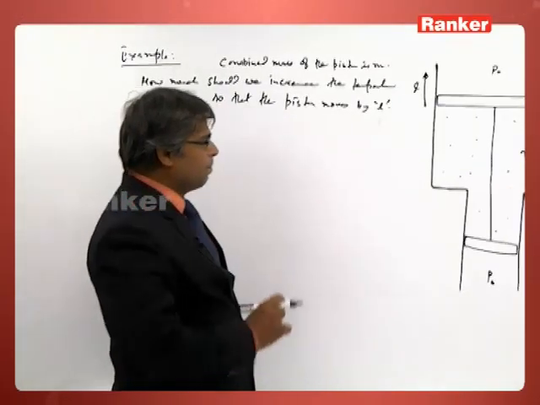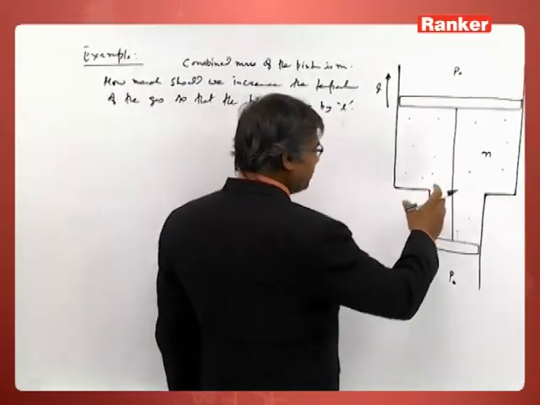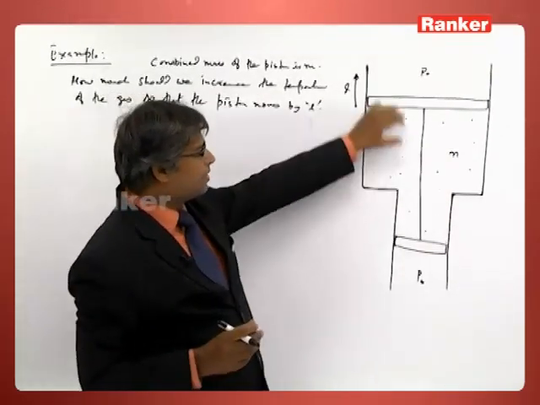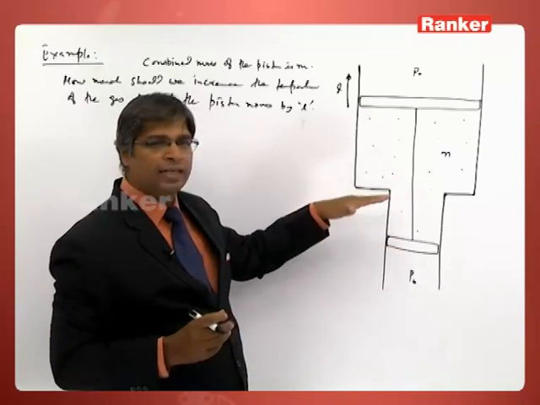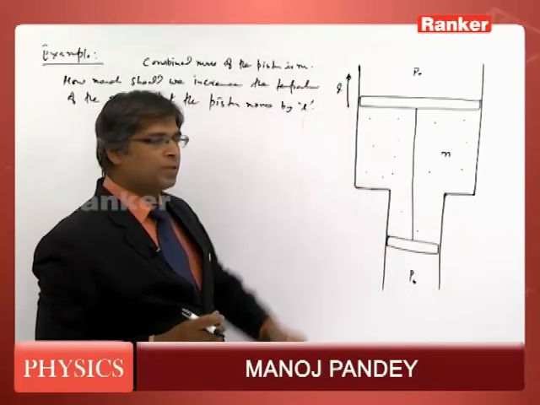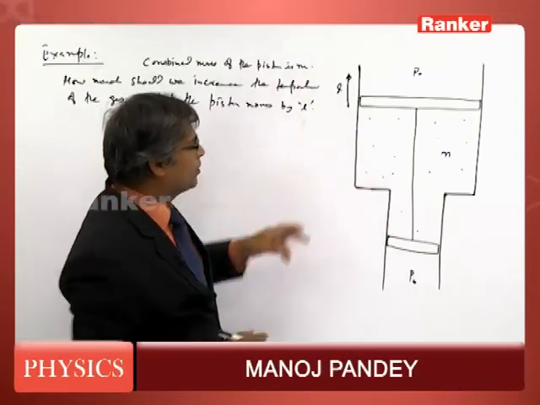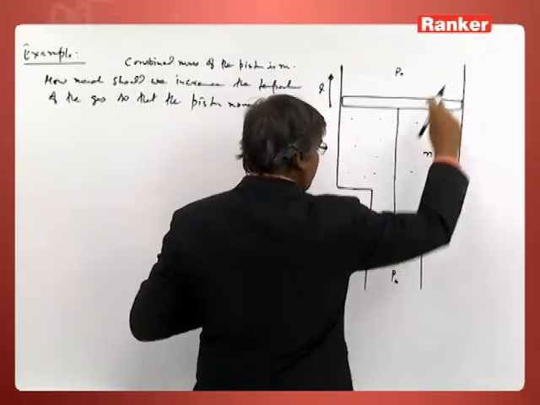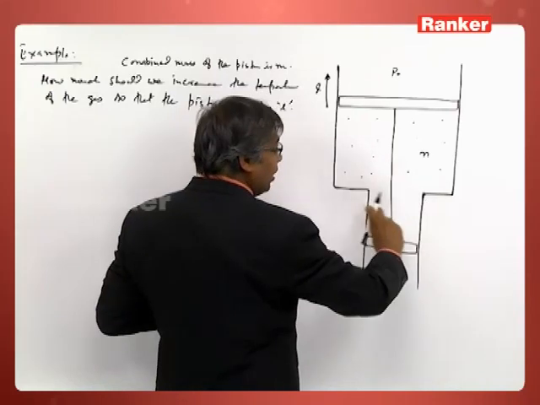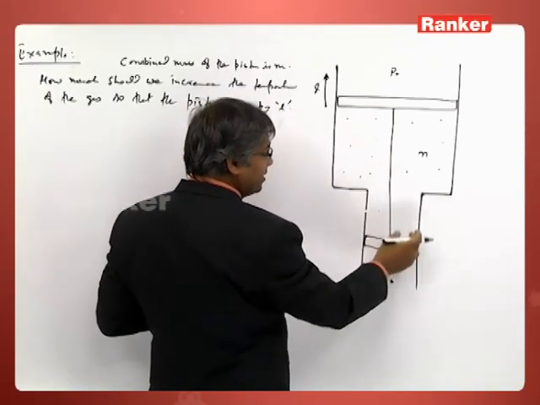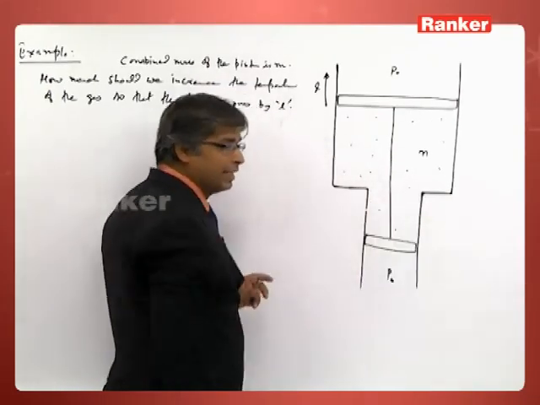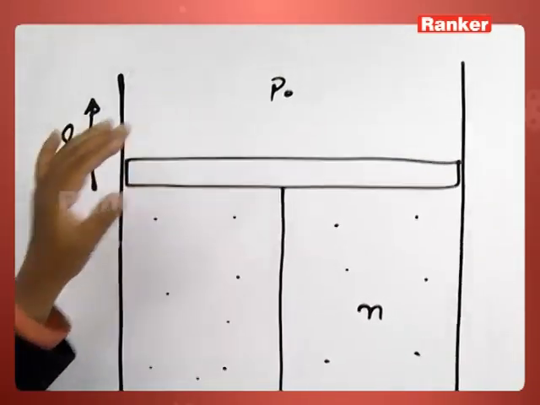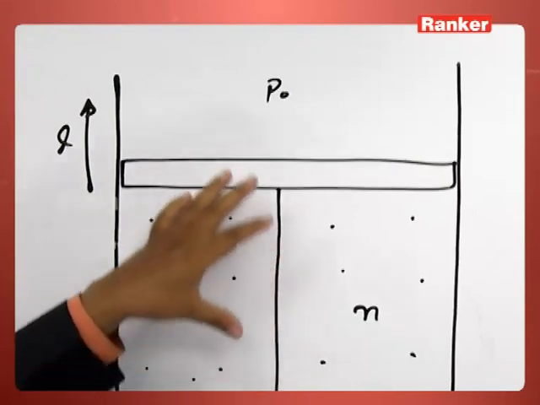So you see here, suppose the piston moves upward. If we heat, the piston may move upward or may move downward. That we have to find, why it moves upward. Now suppose it moves upward, then there is an increment in this volume, but there is a decrement in this volume. Suppose this area is S2, then L S2 will be the decrement and L S1 will be the increment in volume. So there is a total net increment in volume.